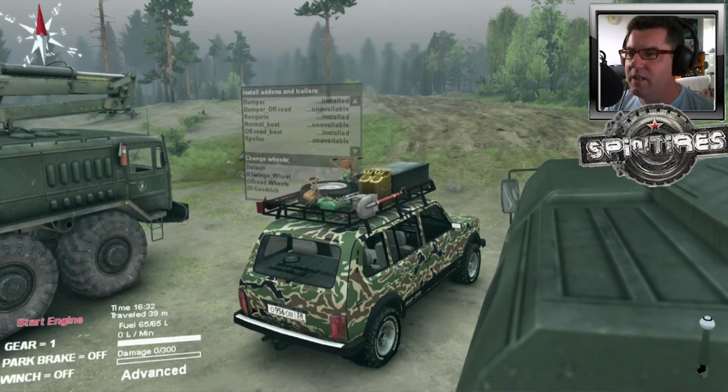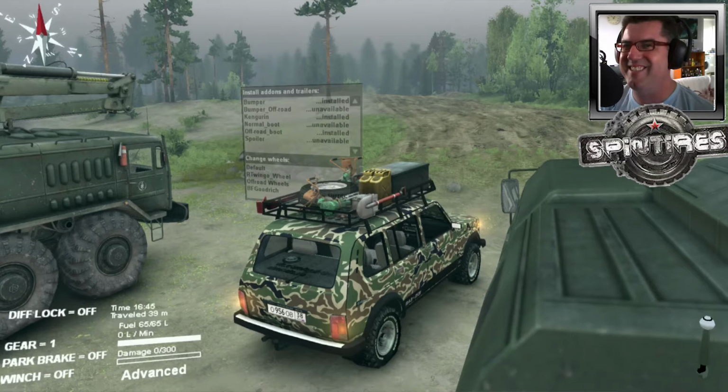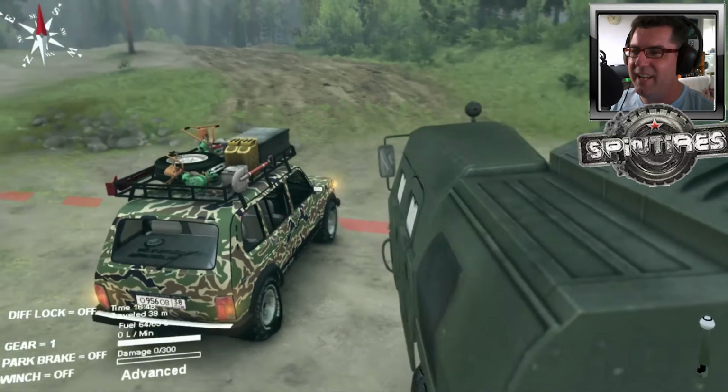Alright, so let's start up the engine and see how it goes. So look, it sounds like one of the MAZ truck sounds that starts up there, but then all of a sudden it goes into this little valve bouncing sort of engine. It's like that engine needs a lot of oil, or it just needs a lot of attention. Alright, so let's start driving.